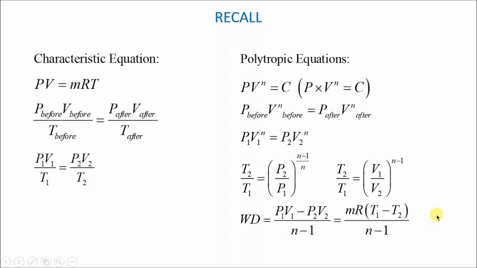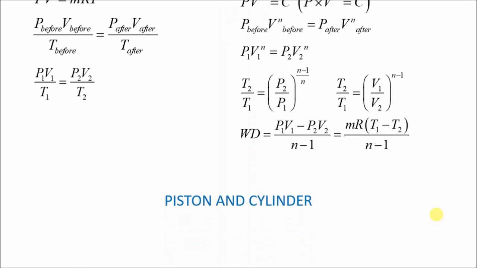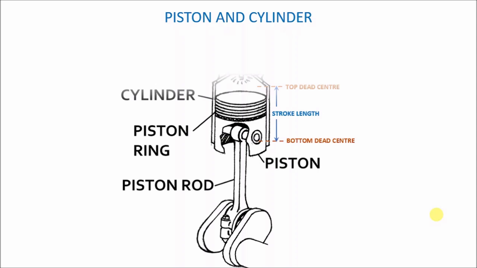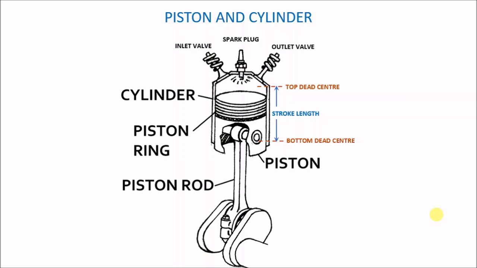Okay, and so next, let us look at the piston and cylinder. The reason I wanna explain a little bit here is because I know that some of you listening to me right now are not from the mechanical engineering school, so maybe the piston and the cylinder are not very familiar to you. So I am gonna spend some time explaining what a piston and cylinder arrangement is.